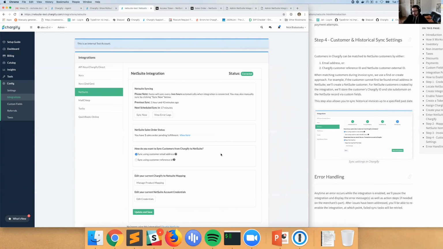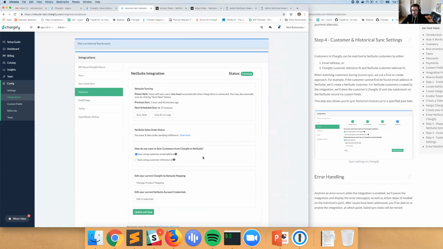Why was this mapped to this customer versus another one? Keep in mind that if they have the syncing on email address, maybe they have multiple customers and they just edited one more recently, and that's why it was mapped to that. What some people may utilize instead is reference ID, which is going to be a more unique value than email address, and something that they set and would have already set up in NetSuite if they wanted to map to existing ones. If not, it would move our reference ID over and then match on that from then on out.